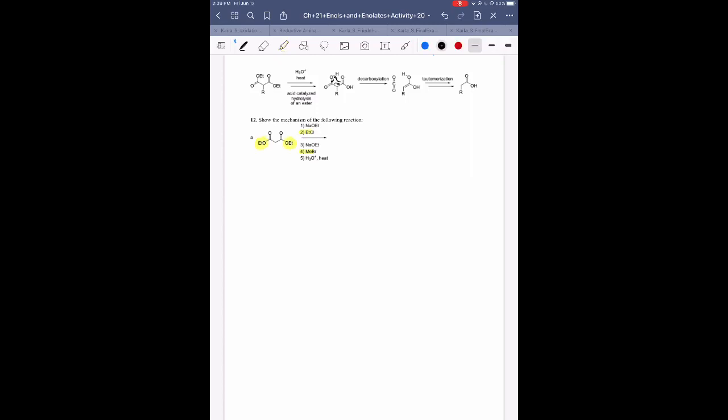Okay, so finally, guys, last one, here we go. This is a malonic ester synthesis. So first, we have to create our enolate, and that enolate is then going to attack our alkyl halide group, and then it's going to create a new ethyl group at the alpha position, and then our ethoxide again is going to deprotonate our H, and it's going to create an enolate, and then our enolate is going to attack again our methyl bromide, and it's going to create a new alkyl group, and we're going to have at the end an ethyl methyl group at our alpha position.